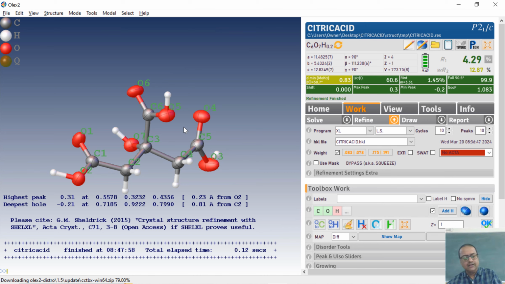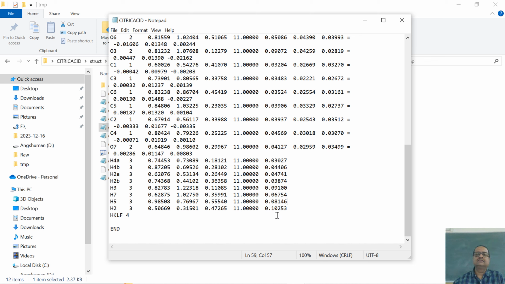So what has happened in that process? Again, we go back to the INS file, and you see that atoms are there, oxygens, carbons and all that, and then you have the hydrogens. Each one of those hydrogens has a corresponding thermal parameter which is not the same. One of the hydrogens has a very large thermal parameter, this one is also reasonably large, this is also slightly large, but others are well behaved.